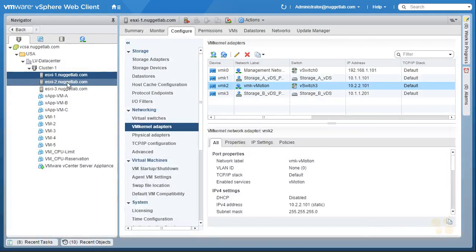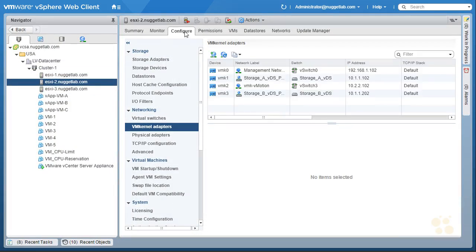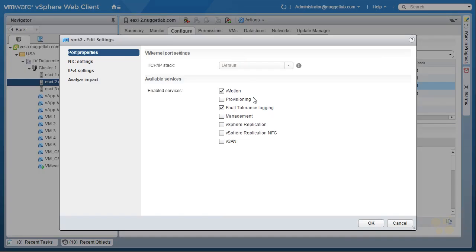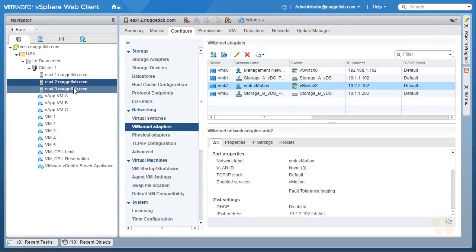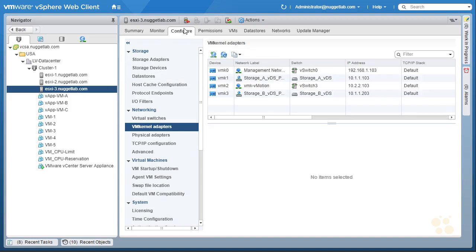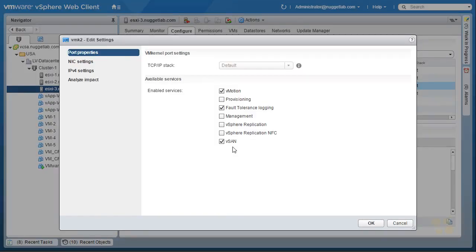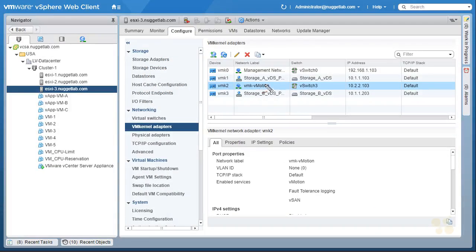Then let's click on ESXi2 and do the same thing. Under Configure, VM kernel adapters, VMK2, with it selected, we're going to click on Edit, click on the checkbox for vSAN and click OK. We'll repeat the exact same process for ESXi3: selecting it on the Configure tab, VM kernel adapters, VMK2, clicking on Edit, and allowing vSAN traffic on the VM kernel adapter named VMK2 and its associated IP address. Then we'll click on OK. In the properties for that VM kernel adapter on all 3, it should support vMotion, fault tolerance logging, and vSAN. With that in place, let's go back to cluster 1.